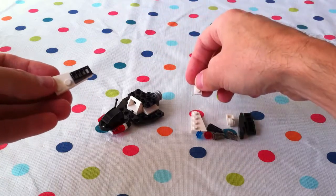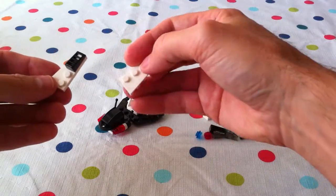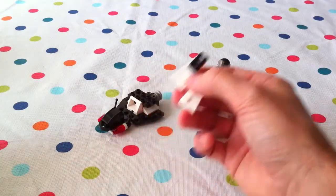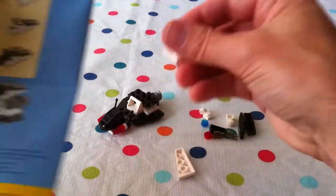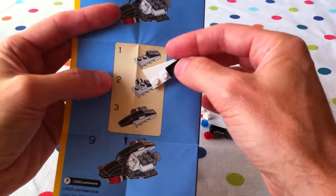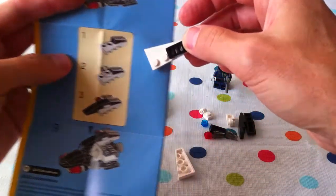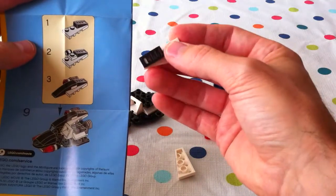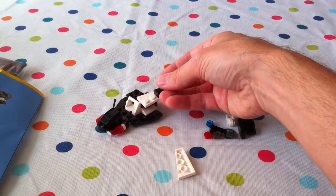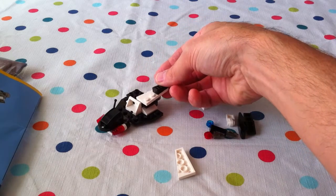Whoops. Interesting. This piece is not quite the same as the pieces they have here. Because you'll see that this piece is supposed to be like that piece, but can you see what's wrong with it? I do, Jabu. The little studs are on the inside, not on the outside like they are in the picture. Yeah, exactly. Well, we will do what we can, hey? Unless we have to put it that way. But no, that won't. Because they're going to go on like this. Interesting. Unless that, no, that's not going to work.